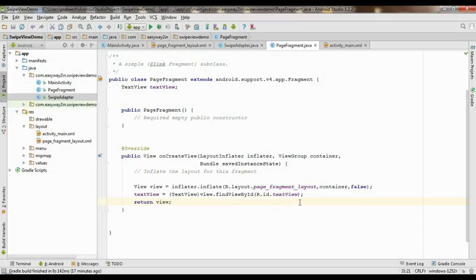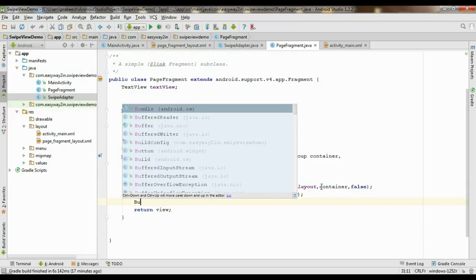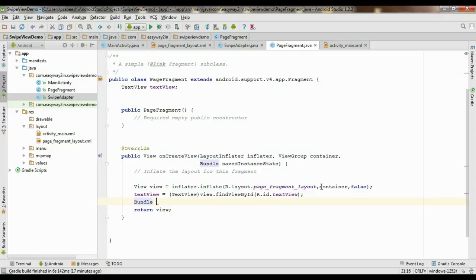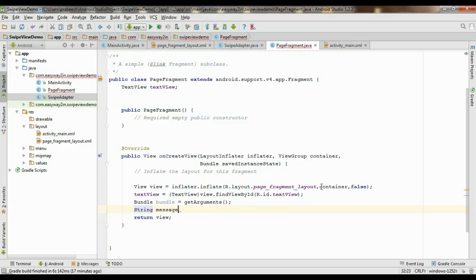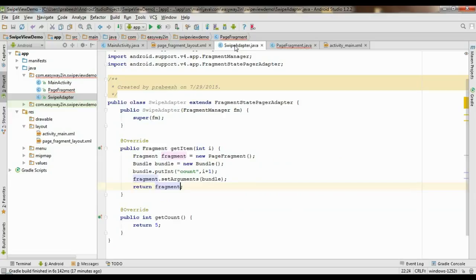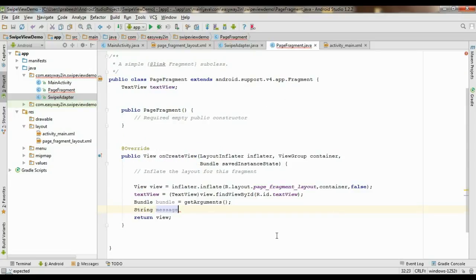And for this fragment there are some arguments, so we have to get the arguments. So bundle equal to get arguments. Now there is some message in this bundle, so String message. Actually the message is an integer, so we have to convert that one into a string value.